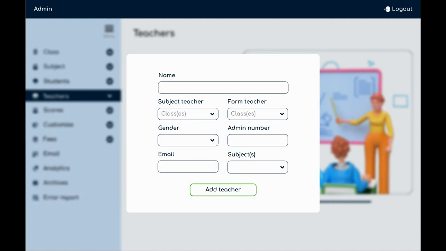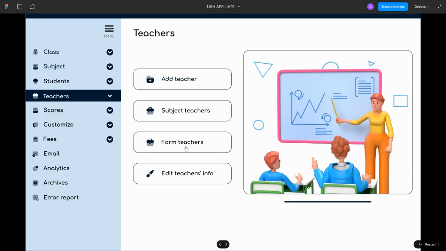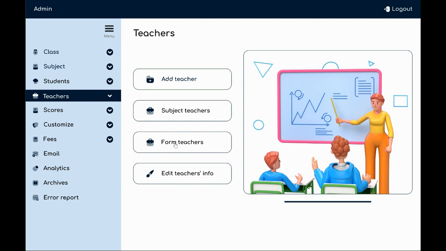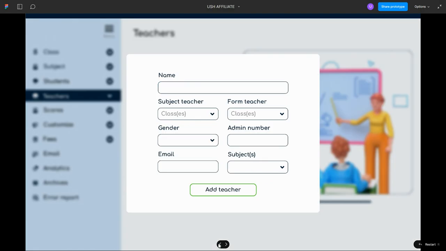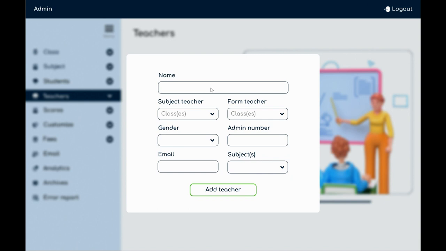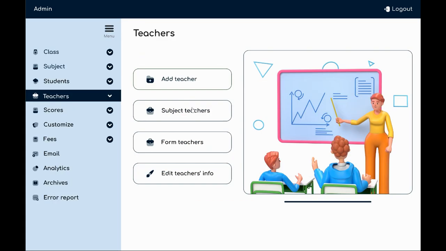Okay, let's go back. Let's get out of here. So I think it was art teacher that had that issue. So let's see subject teacher. Yeah. So basically, like I said, that flow was very wrong. What we need for art teacher, we just need basic information of the teacher: the name, the gender, the email address of the teacher. We just want to add the teacher to the school. We are not yet assigning the teacher to a class or whatnot. We're just adding them to the school.